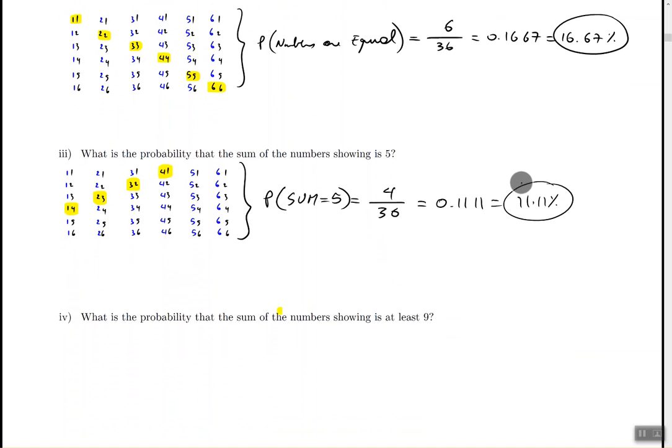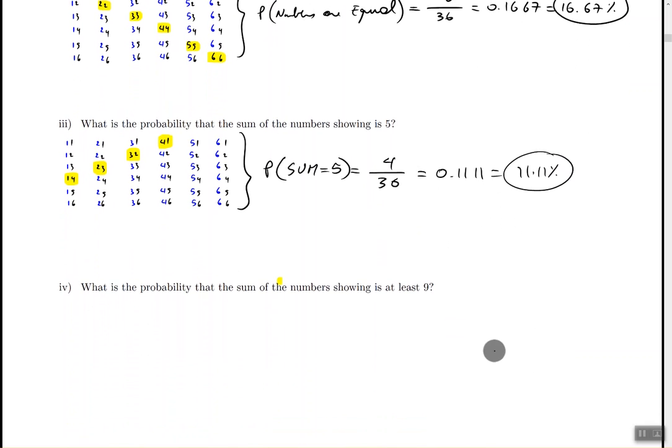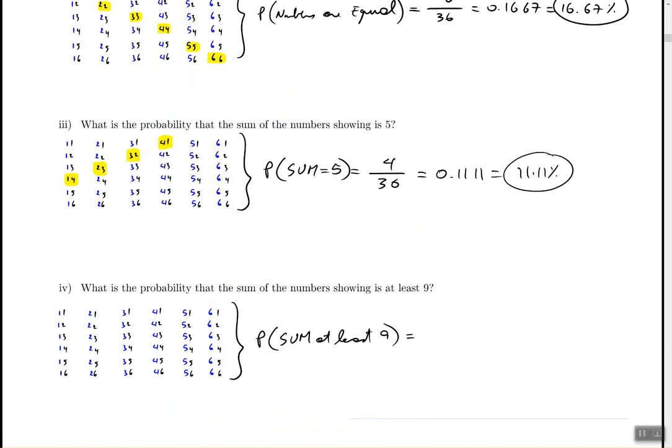Now the question is, what's the probability that the sum of the numbers showing is at least 9? Okay, to say that the sum is at least 9 means that your sum could be 10 or 11 or 12 or so on, but now the question is, does it include 9 itself or not? And the answer is yes. If you want to be at least 9, that means you can be 9 or more. So I've highlighted all those possibilities, and so there's 4, and then 3, and then 2, and 1, so 10 out of 36 choices. Okay, that's the end.